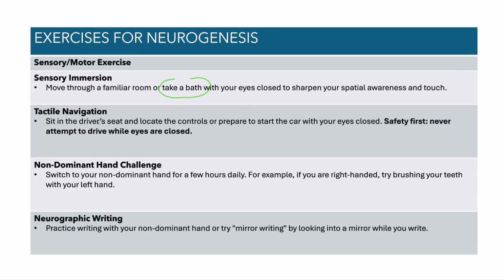Second thing you can do is navigation. You can get into a vehicle, or while you are using a laptop, you can try this. Go through each and every control and locate them. If you are in a vehicle, how to open the door, what the signal lights are, how to turn on the wipers, and everything. Just touch them, try to make sense of them. Make sure that you never drive the vehicle while your eyes are closed, right? You have to do all these things when your eyes are closed. It will improve your neurogenesis.